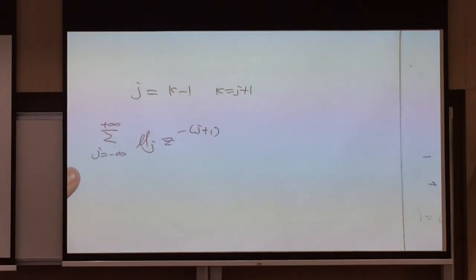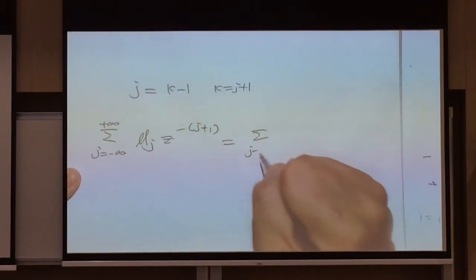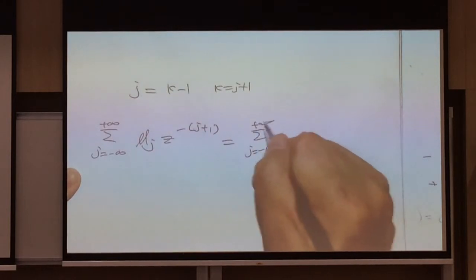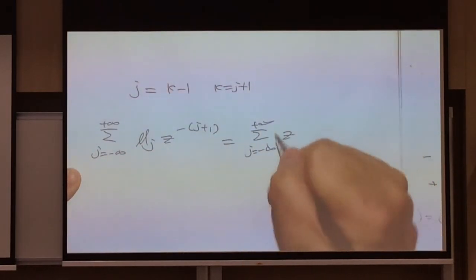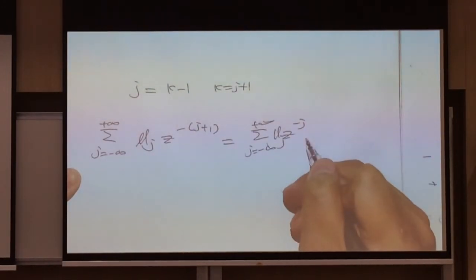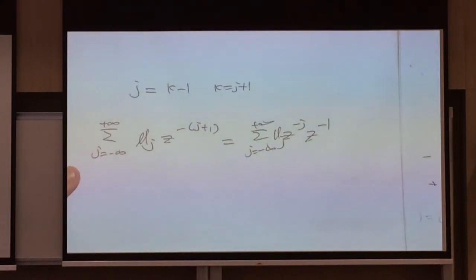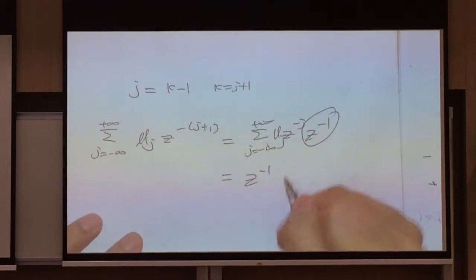Is that right? And I want to be standardized. u(j) is there, so here I want to see minus j. So if I see minus j, what do I have? I have z power minus 1. And this one, because this one has nothing to do with j, in this summation related with j, this z power minus 1 has nothing to do with j, so I can shift this one out.